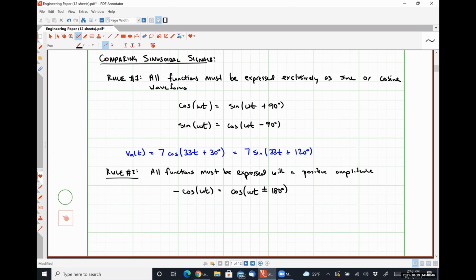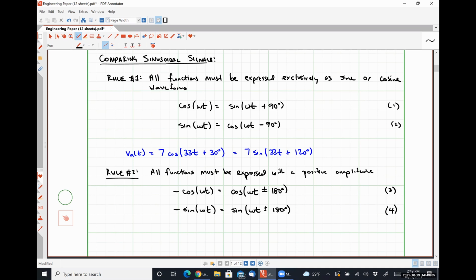It literally does not matter if you add 180 degrees or you subtract 180 degrees. It gets you to the same point on the unit circle. Okay. So I hear a lot of people ask, well, when should I add it and when should I subtract it? It does not matter. They're identical. Okay. Similarly, negative sine omega t is equal to sine omega t plus or minus 180 degrees. Let's call these identity 1, 2, 3, and 4. Only 5 more to go.